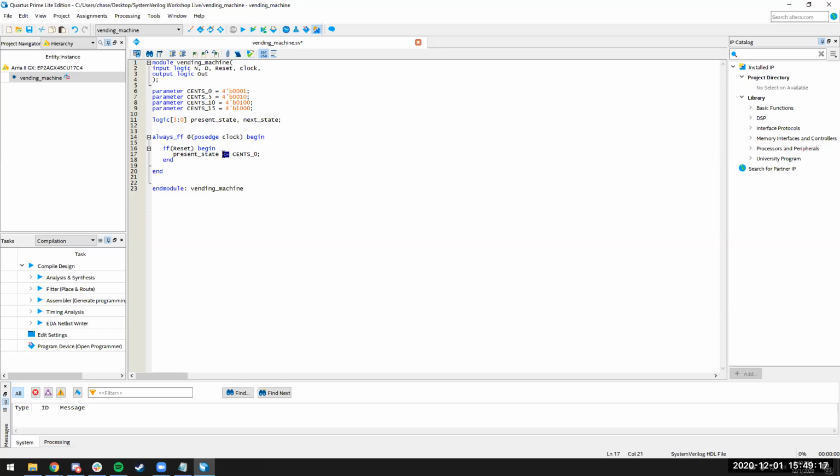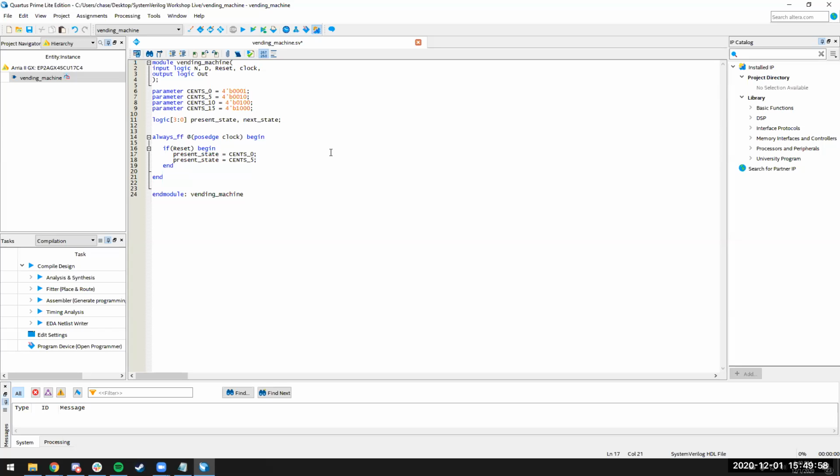By the way, we haven't covered this yet. I've been using equal signs before, and I guess we could cover it now. In SystemVerilog, there are 2 different kinds of assignments you can do to a variable. Just an equal sign is called a blocking assignment. That means that any lines after that line will not get executed until this variable gets assigned. So for example, if I did present state equals sense_0, and then present state equals sense_5, I don't know why you would do this, but you could. First, it would get sense_0, and then it would get sense_5. And so the final value at the end would be sense_5.